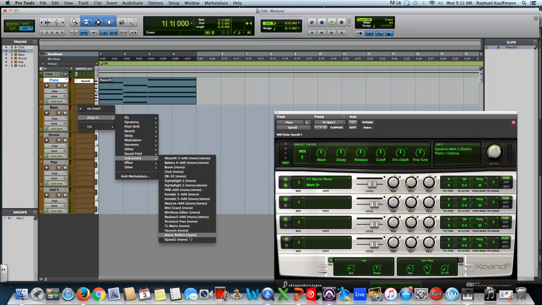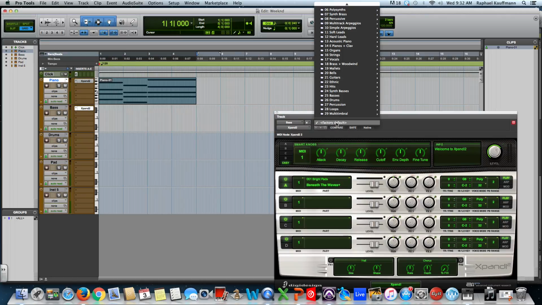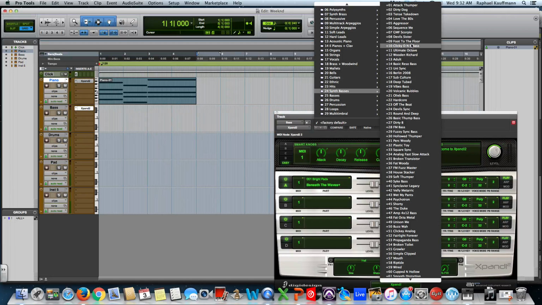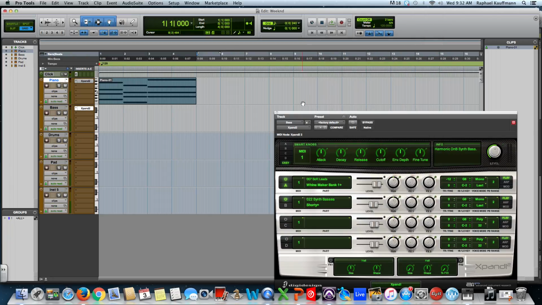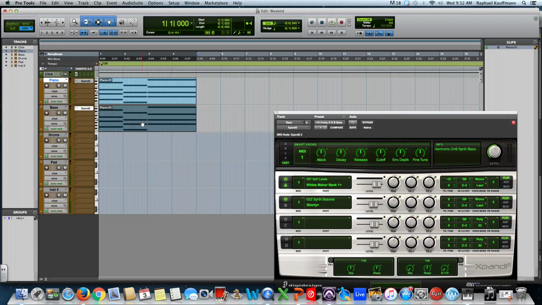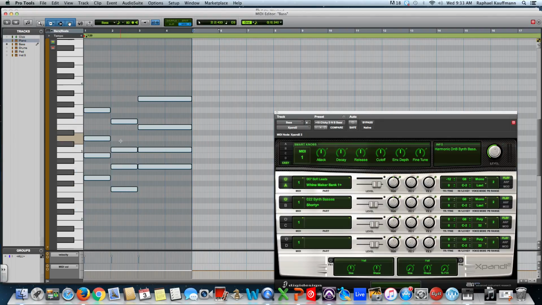I'm going to insert an instrument. I'm going to choose a synth bass. One of my favorites in Expand is the clicky D and B. And what I'm going to do, highlight my clip, Option, click, and drag. And now, just to listen to it, it sounds horrible because this particular bass is monophonic, meaning it will only play one note at a time. So when it's being challenged with these 4 notes per chord, it's like, I don't know what to do. So it's just playing one.